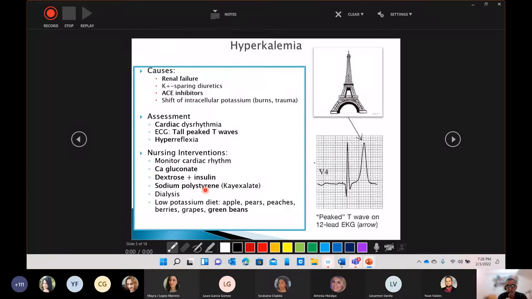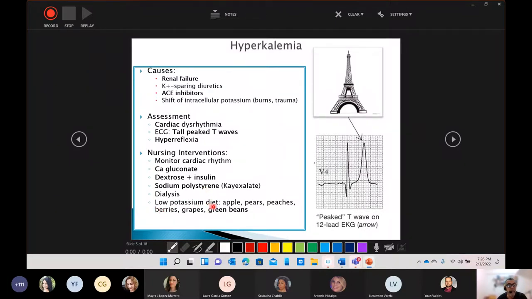This sodium polystyrene also can be given orally, but it is slower. That's why I mentioned the enema as the most commonly used in emergencies. After several hours of the sodium polystyrene being in the intestine, the doctor prescribes either a cleansing enema or a laxative to eliminate that in the toilet, so the potassium now goes to the toilet.